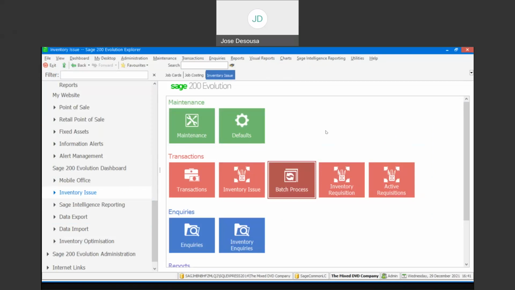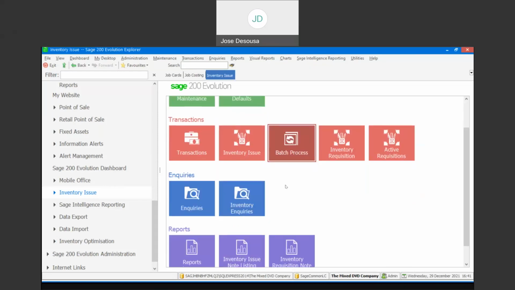Once approval has taken place, that approved requisition is converted into an inventory issue where the goods are physically issued and the quantities are adjusted on the individual stock items. And then, as we mentioned, we've got the batch process feature where we can batch process multiple active requisitions and convert them into issues simultaneously.